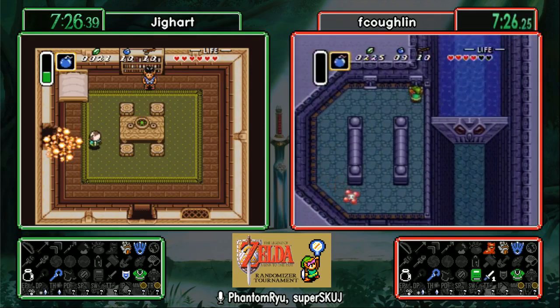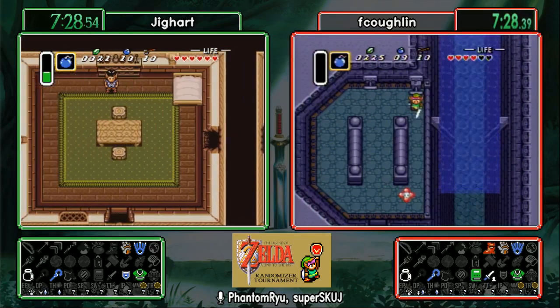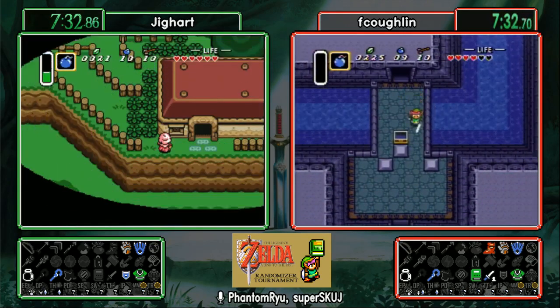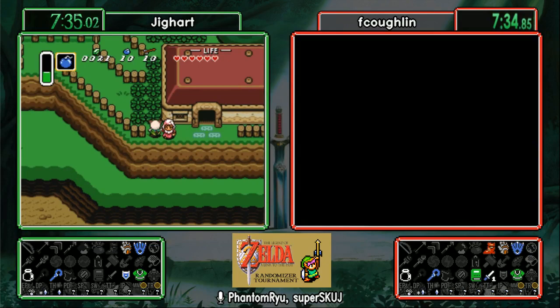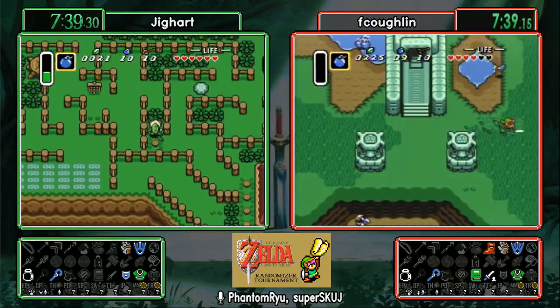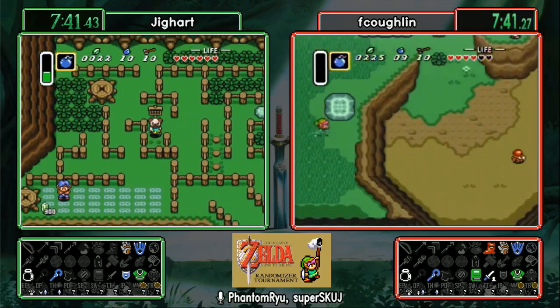So Jighart's going to get these 300 rupees at the race game. Fred, since he did the south to north Kakariko route, didn't want to go all the way back down to get it. I don't think it would have been a terrible idea to do so. But just because he only had a single bomb, he didn't want to waste it there and not be able to open up anything in Kakariko town.